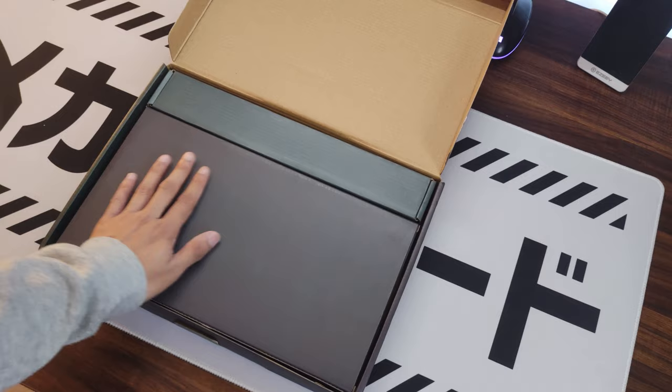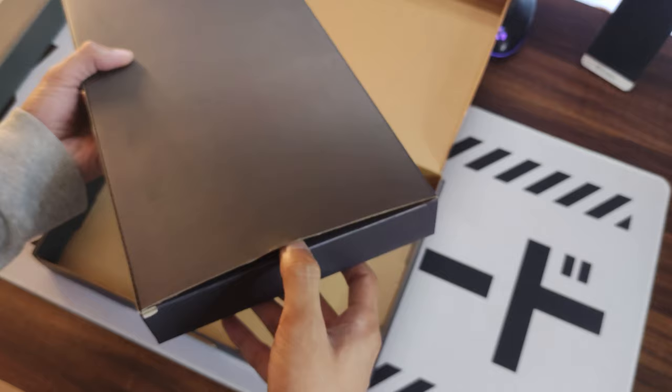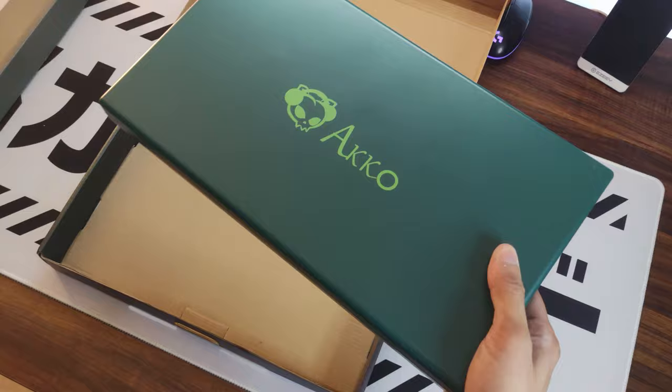The smaller box contains the alpha keys with numpad keys as well, while the bigger box, of course, contains the base kit keycaps. So, let's take a closer look at them.